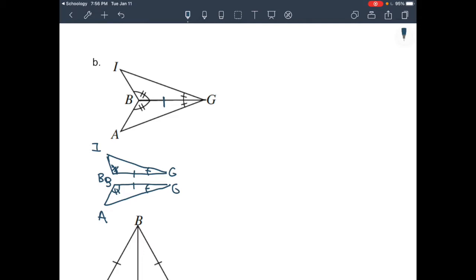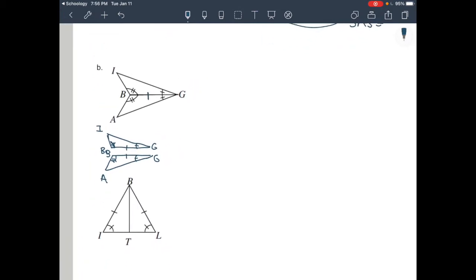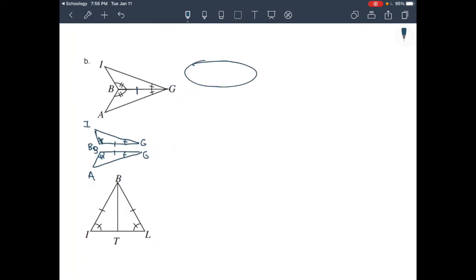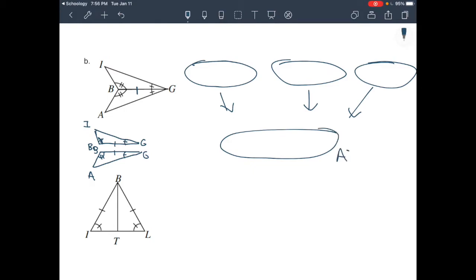So now that I have this, it's a little hard to see because mine's a little ugly, but it is going to be angle, side, angle. So that is a shortcut that we have. So I'm going to use 3 leading to 1. And then I'm going to start filling in the blanks. So lots of angles here, and we have to use 3 letters, unfortunately, for all of them. So I'm going to start with these 2.